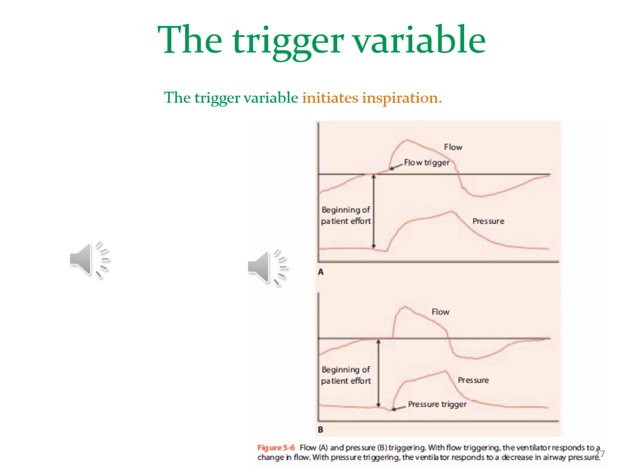Patient triggering can be recognized by the ventilator as a pressure signal, a flow signal, or a signal from diaphragmatic activity. Pressure triggering occurs when patient effort causes a drop in airway pressure to a clinician preset level, the sensitivity setting. Flow triggering occurs when the patient's inspiratory flow reaches a clinician preset level. With neutrally adjusted ventilatory assist, the breath is triggered by the electrical activity of the diaphragm.